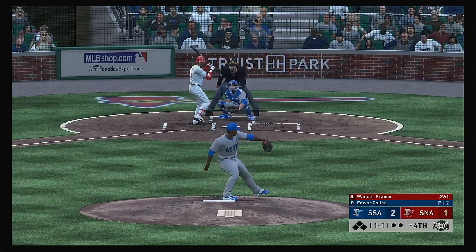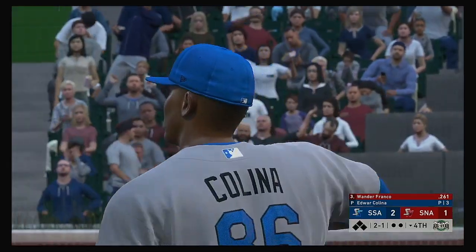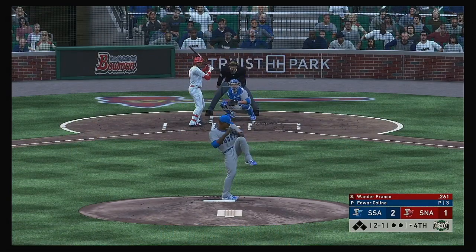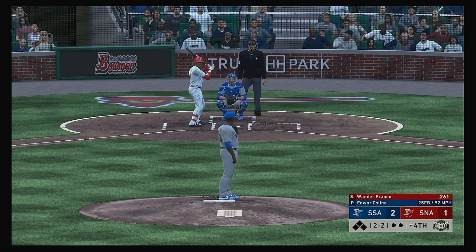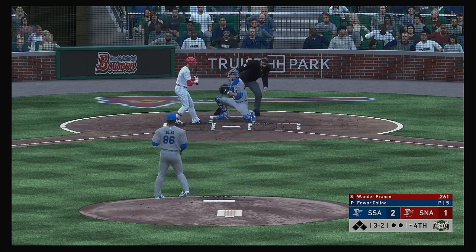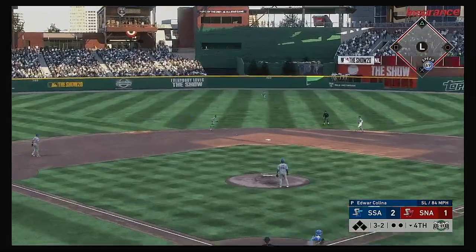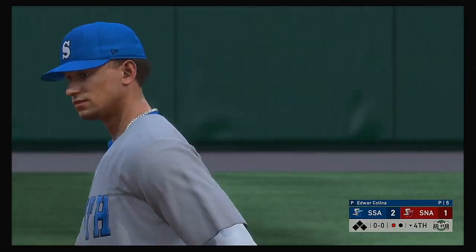Now the 1-1 pitch is looked at for ball number two. Now the 2-1. Two balls, two strikes. Helpful. Ground ball sent back up the middle. Reined in. Throw on to first, and one shortstop grounds out to the other, one away.